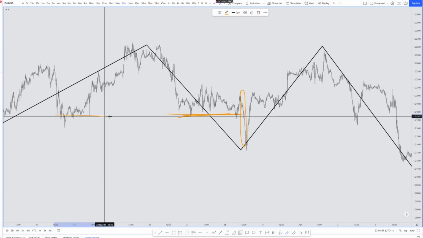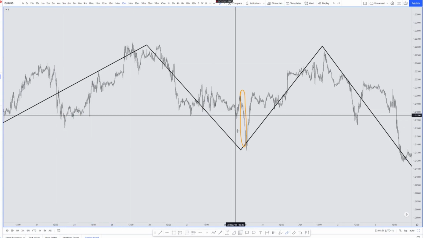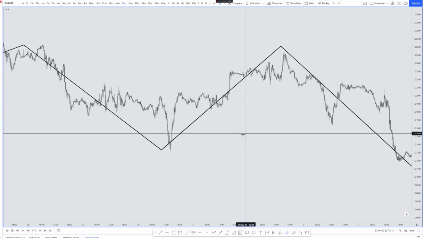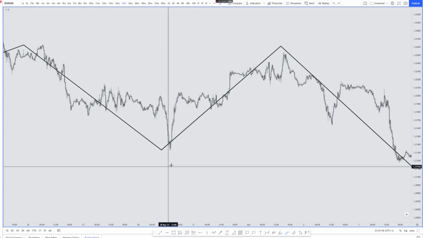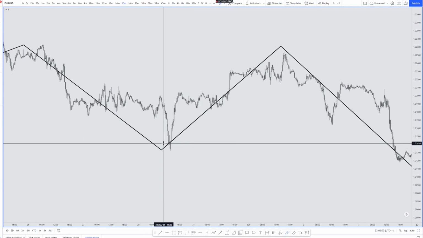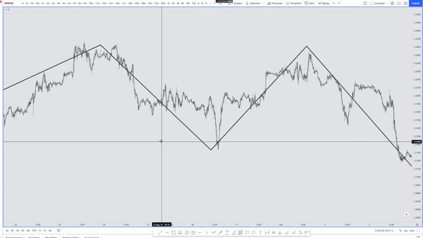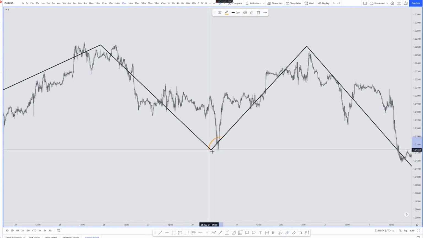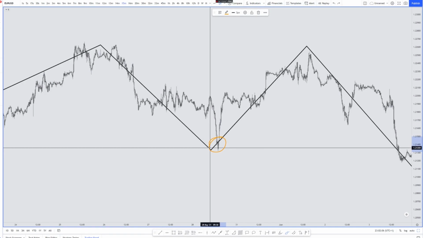Like, it didn't just take that low, it completely blew it out of the water. A lot of aggression. So now we can start forming ideas with the amount of aggression we had. Maybe it's going to be a complete change of trend. Now we're still not against buys, as this is not a confirmed trend.